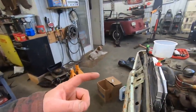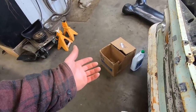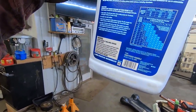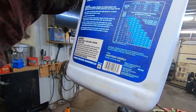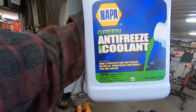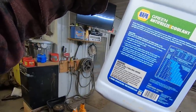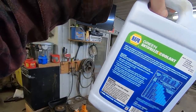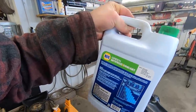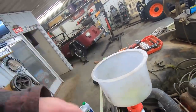So we got the coolant topped off. Yes, I did mix it. Yes, it's Napa, but I mean, those guys can't screw up coolant, can they? It's probably made by somebody else. Manufactured for Napa. I don't know who makes it. Napa doesn't let them put who makes the stuff in here. Anyway, it'll cause you to not have kids in California. So I don't know what you guys use in California, but probably fairy dust and unicorn farts. Whatever works for you. Use our handy dandy funnel here to spill almost nothing.